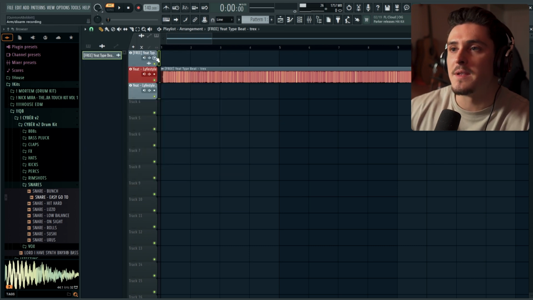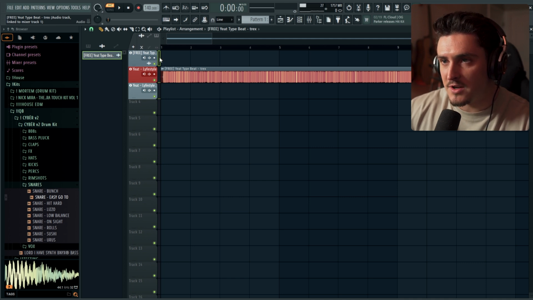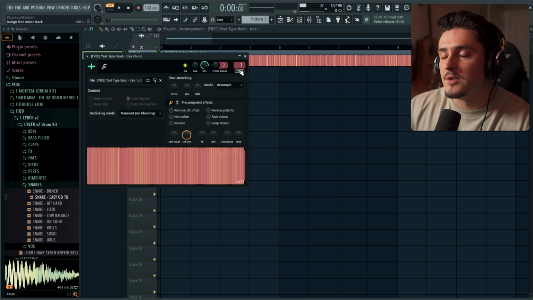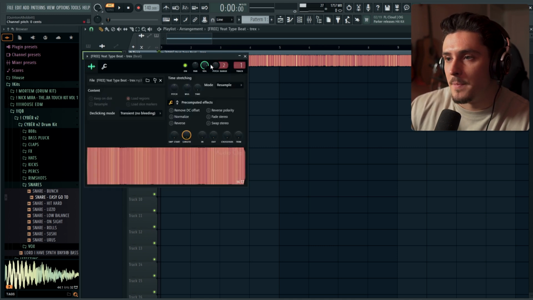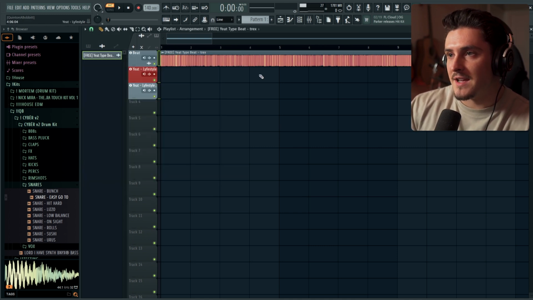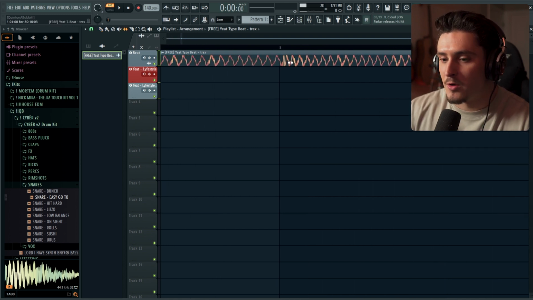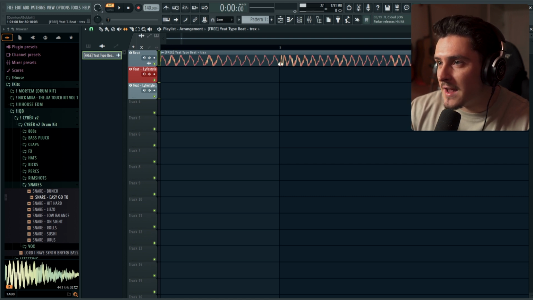And it works the same for the beat track 2. If we click F2 on this beat track and just name it beat, if we drag this back up, you can see it's linked to mixer track number 1 now. And let's trim that silence in the beginning and just make sure this is actually on time. It's a little bit off, so I'm going to click S on my keyboard, hold Alt, and then right or left click and drag, just so that kick is right on the actual hit.